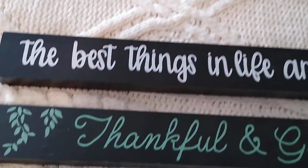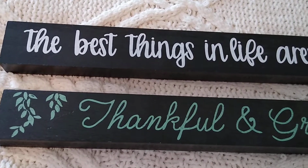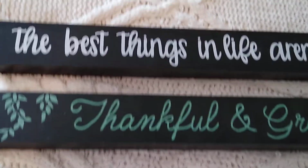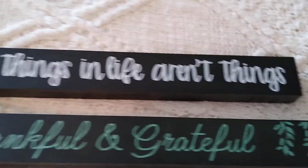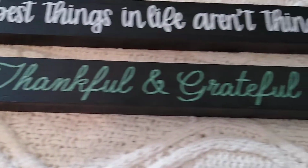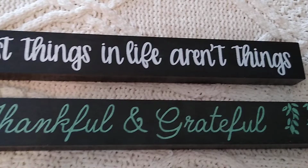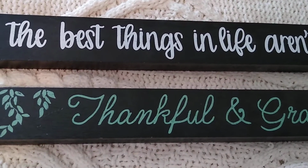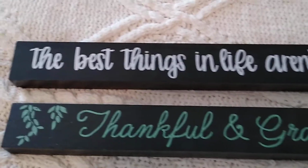And I picked up these two decor signs. They had another one, it was white, and I honestly cannot remember what it said. But this one on the top says, the best things in life aren't things. How true is that? And the one on the bottom said thankful and grateful. And I will most probably use these in a craft project. They will probably not be used as is, but I do like the one on the top a lot.